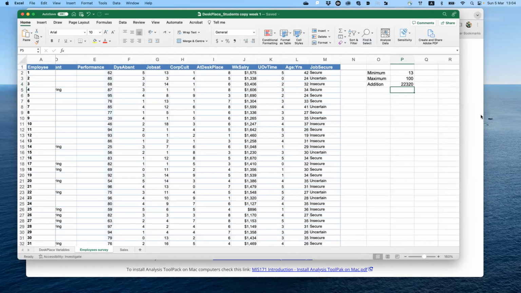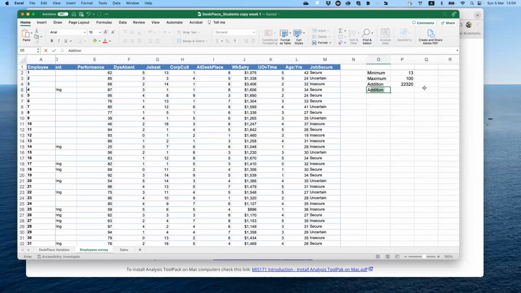Again, it gives us the summation of all the people's performance together, which is 22,320. However, it doesn't give us much.